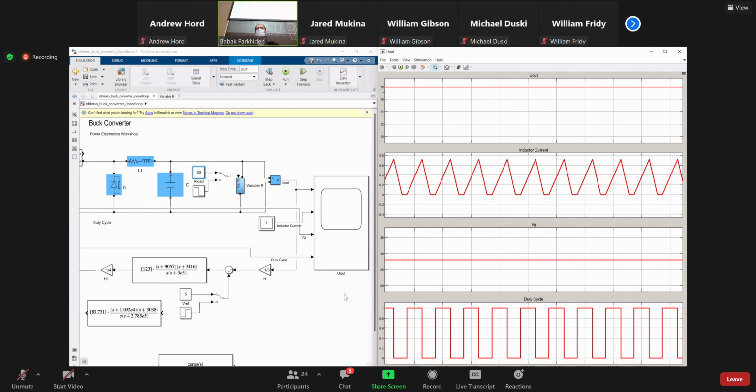Imagine that you are designing an adapter for Apple and you want regulated 3.3 volts. Okay, so you design it at the nominal power of, let's say, 5 watts. What if you need 1 watt? Right? So you have to then make sure that your converter operates at 1 watt and produces 3.3 volts. So far we only considered the nominal power, which is the most important part.